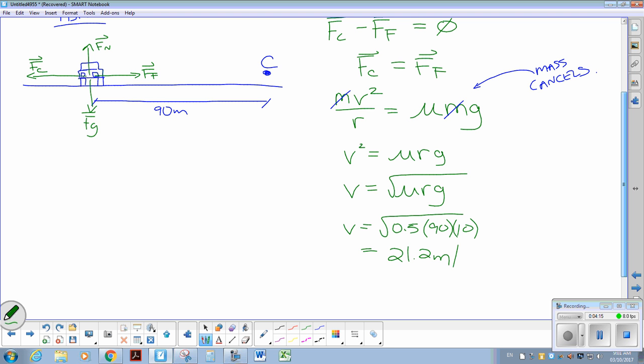The reason I don't worry about it in this course, the reason I use 10 for gravity, here's a perfect example. For this curve, 21 meters per second is how fast you can go around it safely. A traffic engineer is going to come along and say, okay, maybe, but let's call it a 15 meter per second speed limit. That way we have a safety factor, because people are going to speed. If they see 15, they'll do 20, et cetera. But that conversation's for another day. Anyway, the max velocity is 21.2 meters per second.